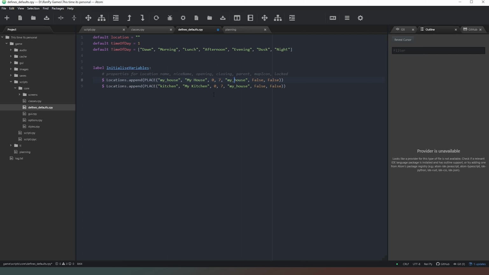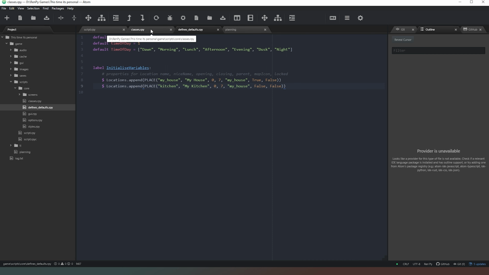We can leave the property for parent as my house, because what we can do in our map screen is set it so that if the name and the parent are equal, then it knows that that is the main property or the main location. So we don't have to worry about that right now. Map icon is obviously going to have to be true in case we actually create a map screen. And that we have now 2 working locations which we can utilize later on in our code.